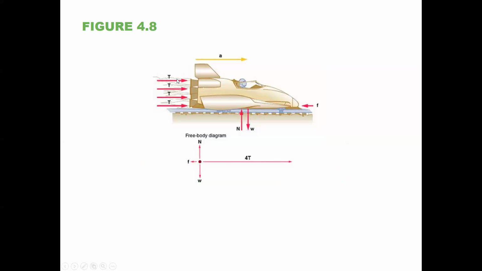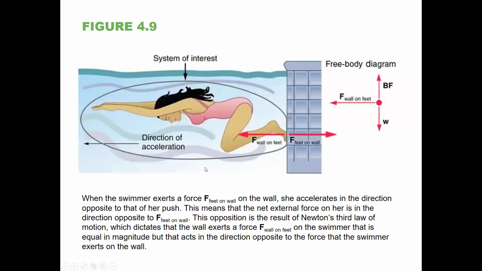So when we look at thrust, thrust here is a form of force. If you look at this system, our system here is our jet. We have our normal force pointing upward, opposing our weight pointing downward. And we have the friction. Don't forget the friction that is opposing our movement in the normal direction. And we have four thrust machines pointing in this direction. When you add up all the vectors, you will see that the thrust magnitude is much more than our friction force, so it is able to overcome this little friction force.